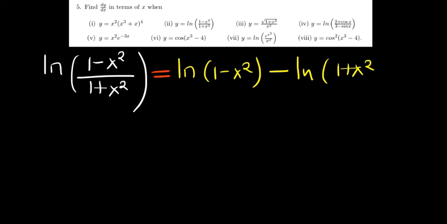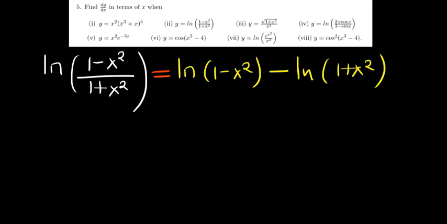Logarithms tell us that when you've combined the log of two different things that you're dividing, we were sharing the base. So I can expand this using logarithms. This is the natural log of (1 minus x squared). When you're dividing, it implies you were subtracting. So minus the natural log of (1 plus x squared). So these are just logs.